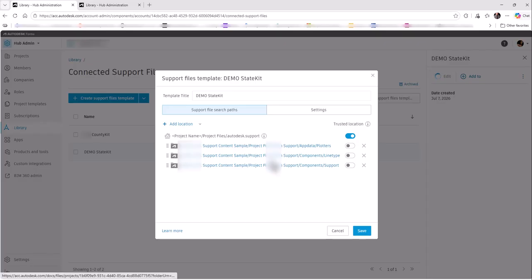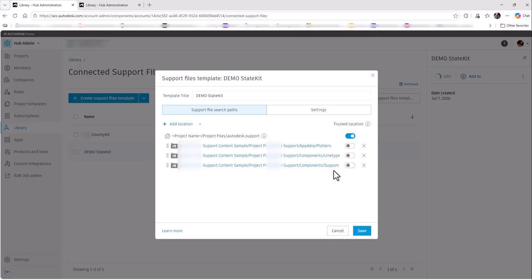And so you can see I can put in plotters, line types, support folders, whatever it may be. I can add however many I want. And then you have a trusted location option here. If you enable these, that means people that utilize this content have the ability to come in and make modifications. If you want that flexibility for your team, great.